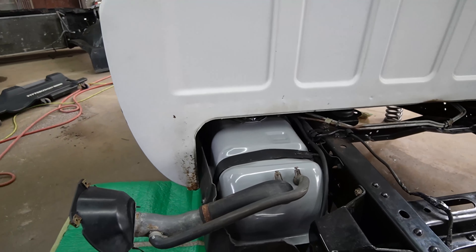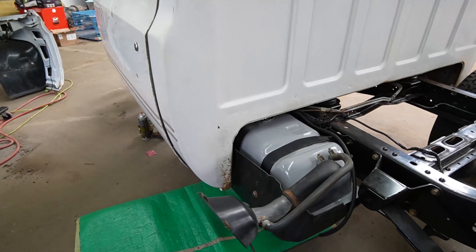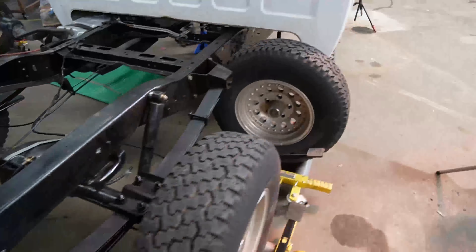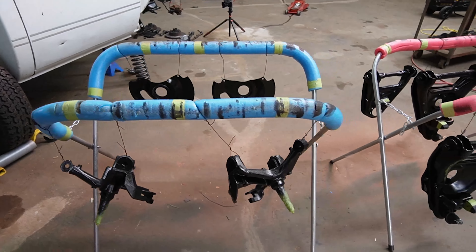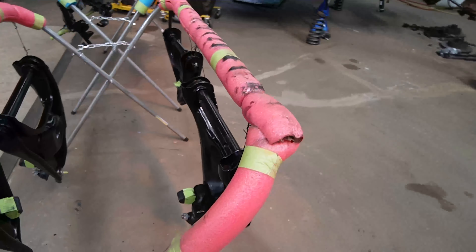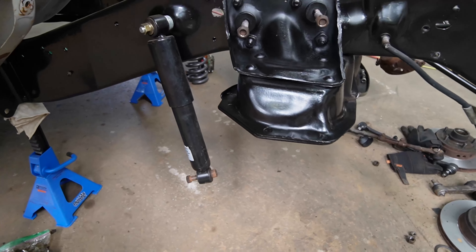We've been super busy and I feel like I've went ahead on some steps here. So I'm going to show you what we've gotten done on the truck so far. We got the new gas tank from Auto Metal Direct installed with the new fuel pump — EFI tank, repainted everything for that, ready to rock and roll for the fuel system in the back. Rear end, leaf springs, everything's all painted. Then we've got our front suspension parts — all our bushings in, spindles painted, cleaned, dust covers, ball joints, everything ready to go on the truck. All of our front suspension's ready to rock and roll.